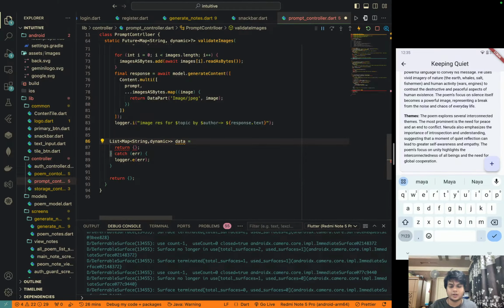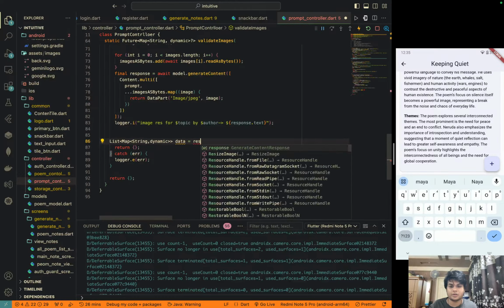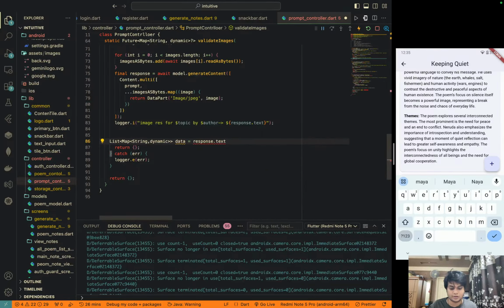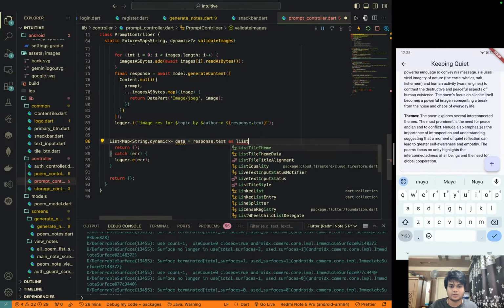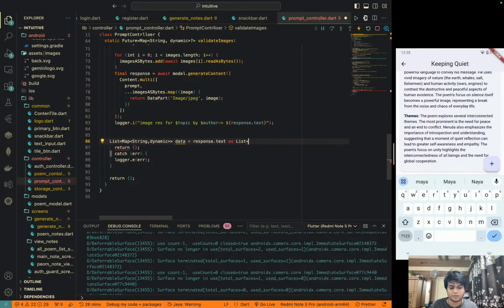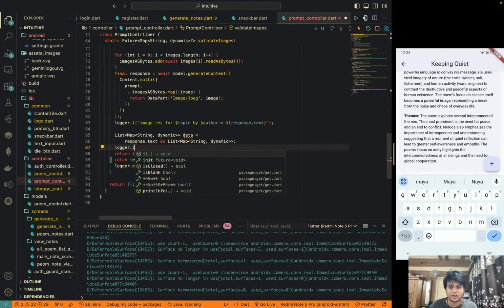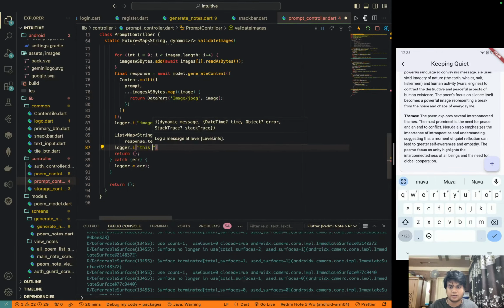That would be response dot text as list map string dynamic. Can we actually logger dot i? This is the transformed data.